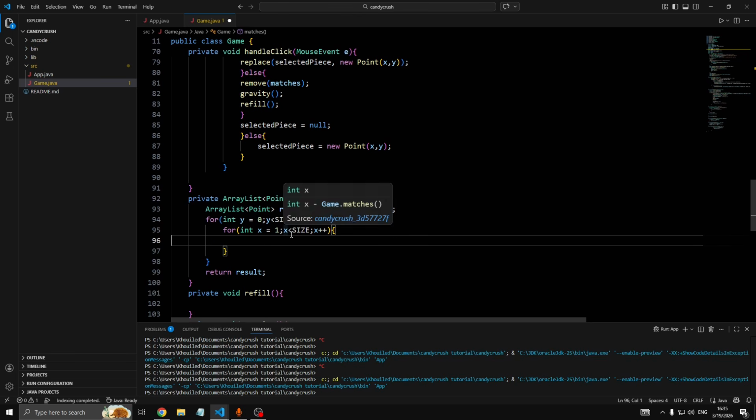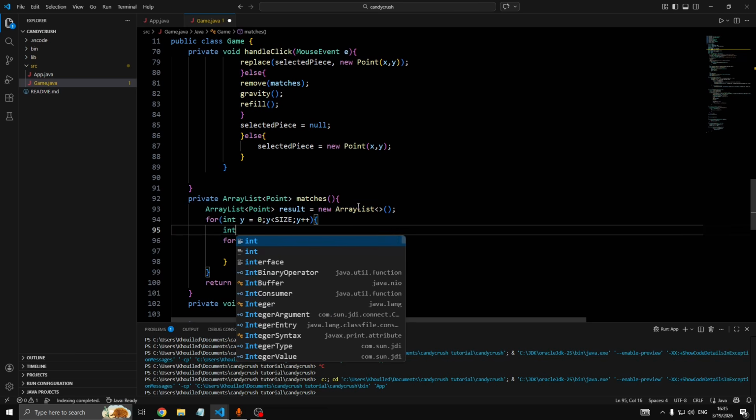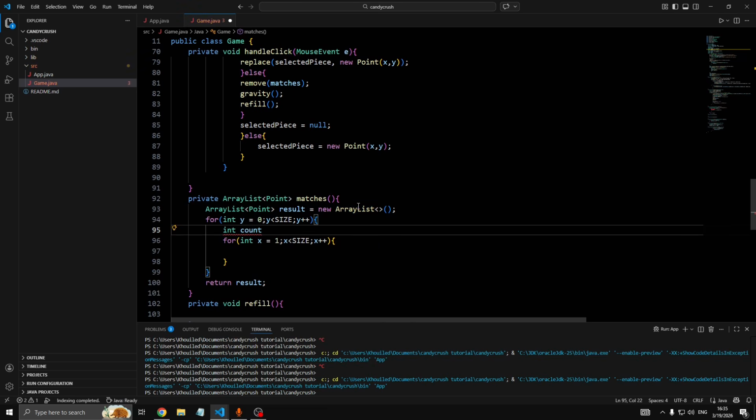And then let's also define our counting variable. So int countLine equals 1, because there's always going to be 1 piece. We're always going to start from 1 piece, and then we're going to see if there's a second one that's exactly like it, then we're going to add 1.